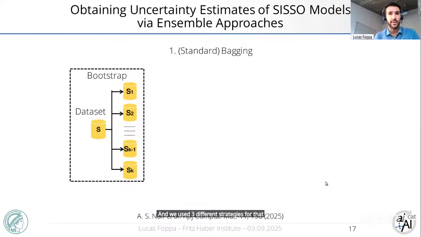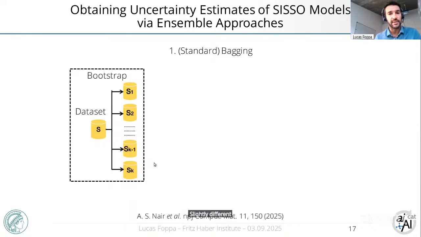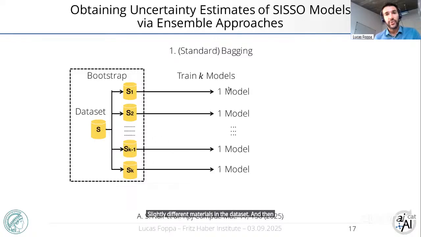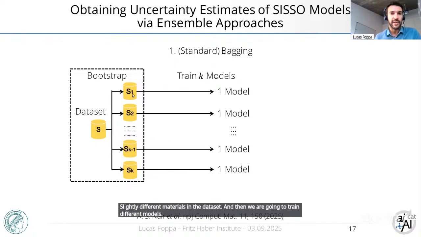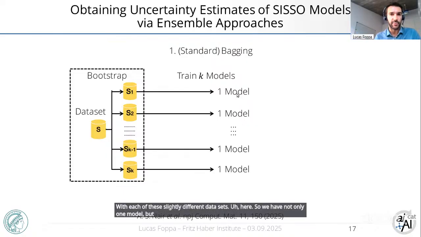So the first one is what we call standard bagging, where we first bootstrap the data set, by sampling with replacement from this data set to create different data sets that have slightly different materials. Then we train different models with each of these slightly different data sets. So we have not only one model, but several models and several predictions.